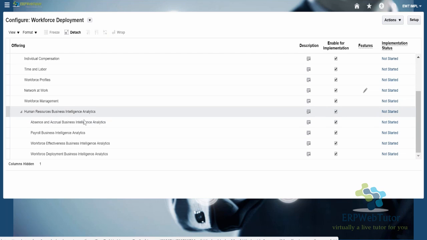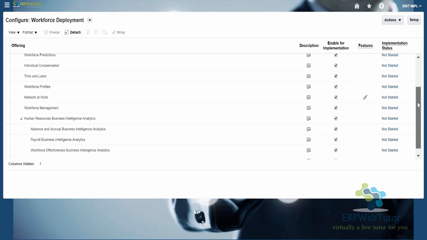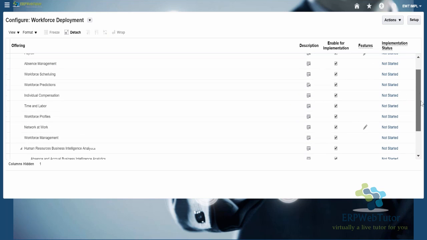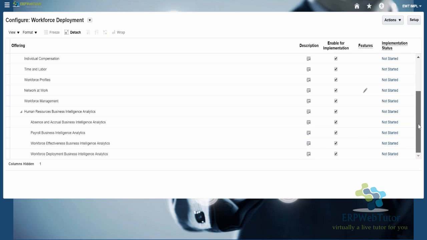And then you have this for the analytics and business intelligence. Most of the clients would have it by default, but you can see that there are certain analytics which are specific to a module. So just make sure that you enable those that are actually licensed for that customer. Any questions here? This is an important step. You cannot just enable everything, because if something goes wrong and Oracle comes back saying that you haven't paid, why did you enable it? So you have to be very careful about enabling these.